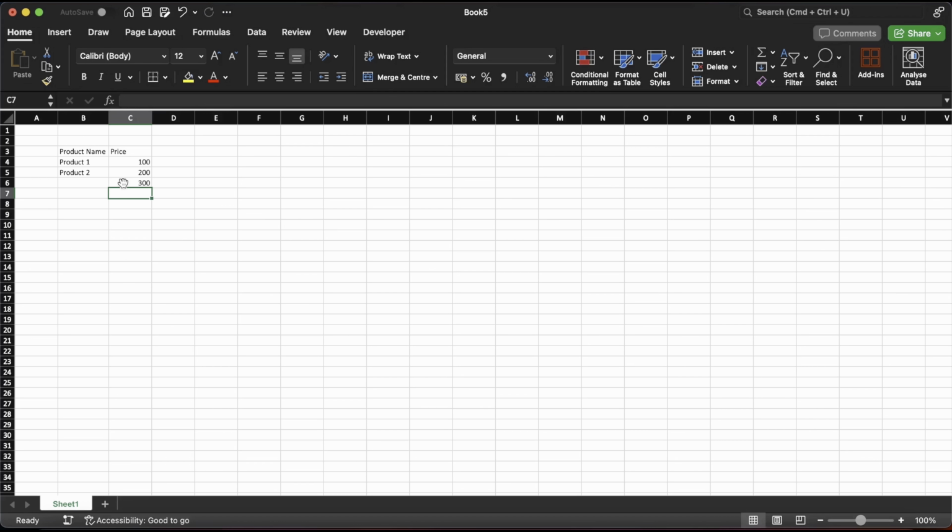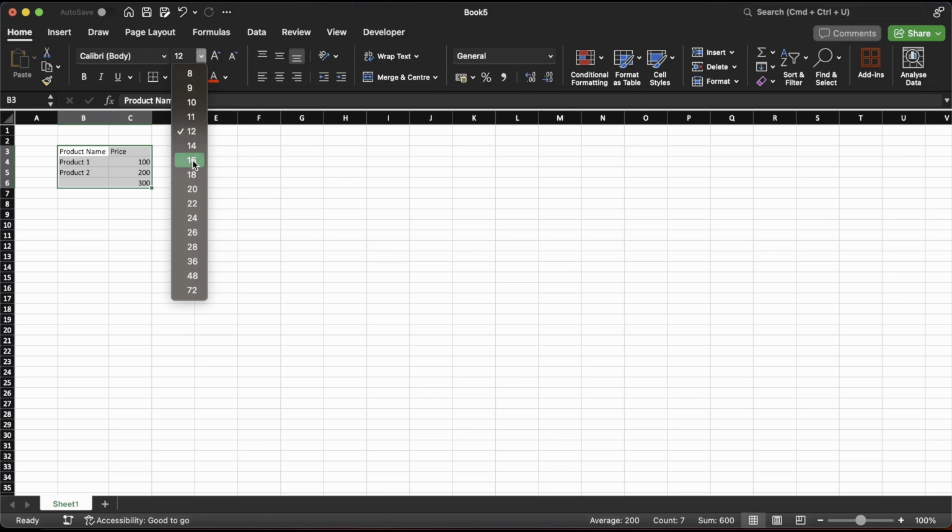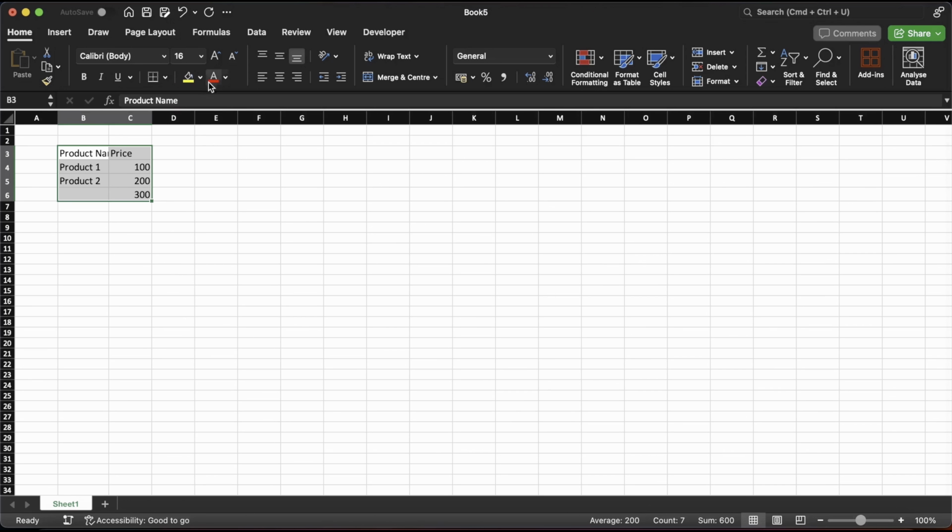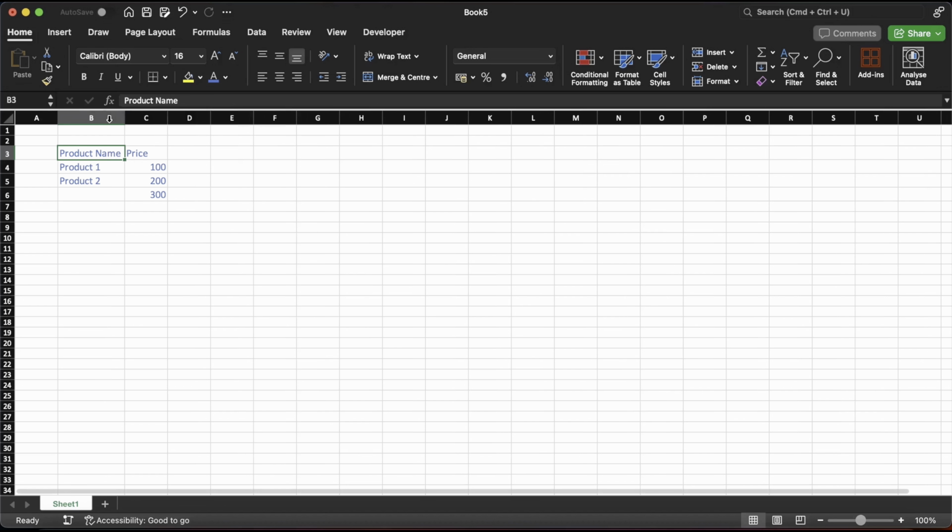Let's say you want to present it to someone, so you need to do a little bit of formatting. Formatting your data not only makes it visually appealing, but also easier to understand. So let's explore some formatting options. You can change the font size. If you select the entire thing, you can change the font size from here. You can change the color of the font, let's say black to blue. So this is not readable now. Here you can see product name. So you just need to go to the middle of column B and C and double click. Now it automatically adjusts the column.